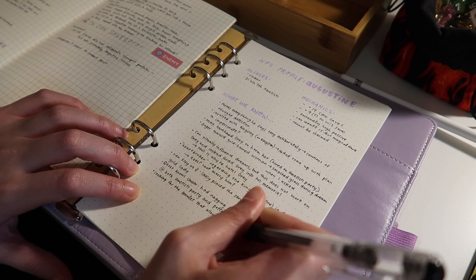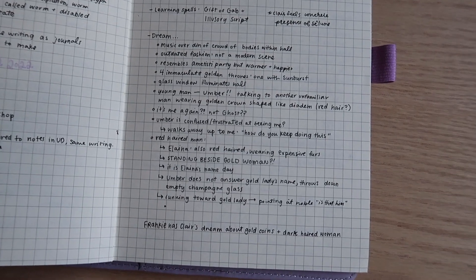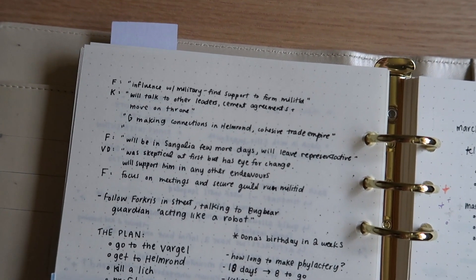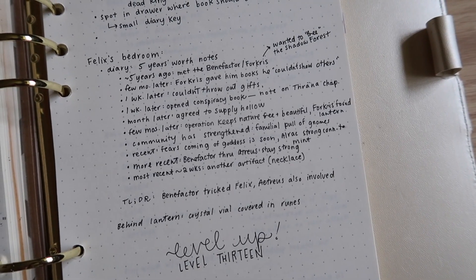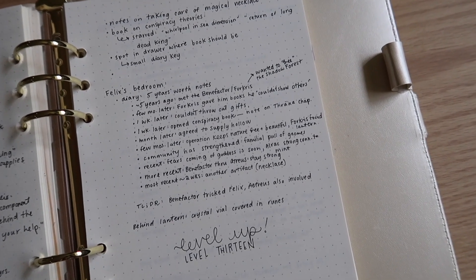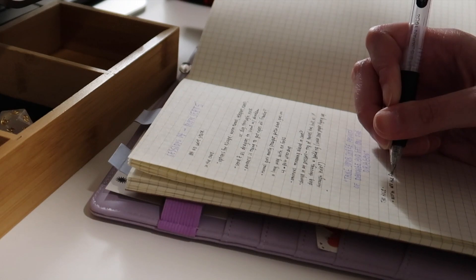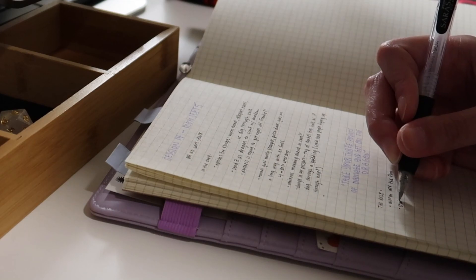And because note-taking often has to be very fast, just focusing in on a stream of consciousness is really helpful. It doesn't have to be pretty, it doesn't have to be very well organized. If you understand your own shorthand, that is important. Here's an example of a conversation I quickly transcribed using initials to stand in for names, as well as a time where I had to take very quick notes on a series of diary entries we found. The notes are probably not going to be formal sentences or paragraphs most of the time. Any kind of short form shorthand in point form is going to be really helpful for you to remember these things after the session is over.